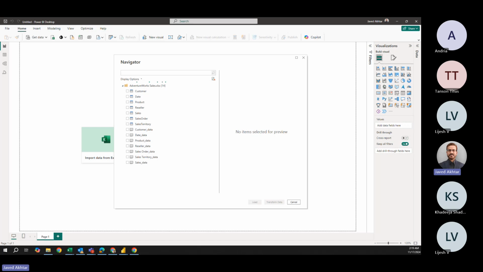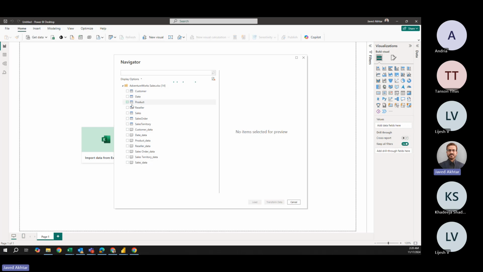Yes, it will. Now, as you can see on my screen, as I told you, it will be repeating. So this type of thing, like customer data, date data, reseller data. One is the data, which was the sheet name, and in the Excel, if you make it a formatted table, then it is showing.